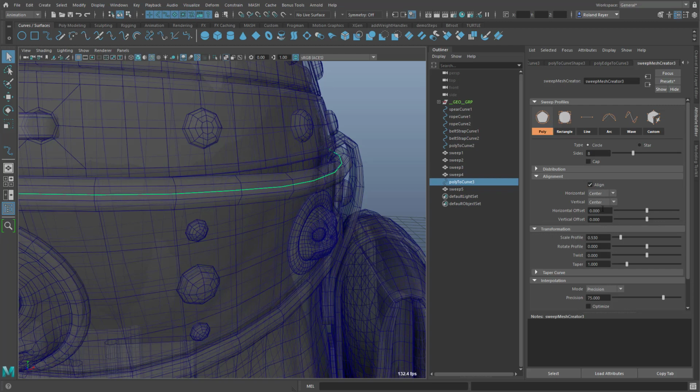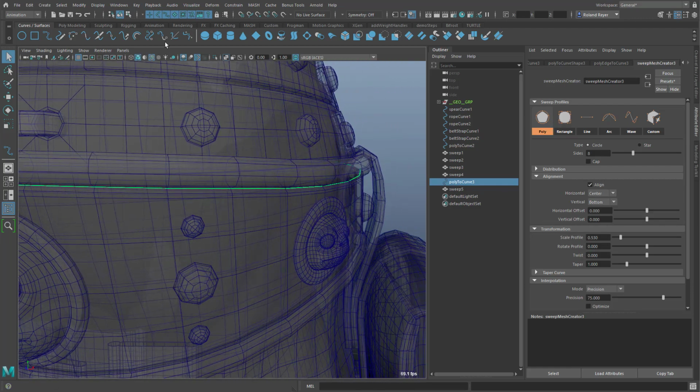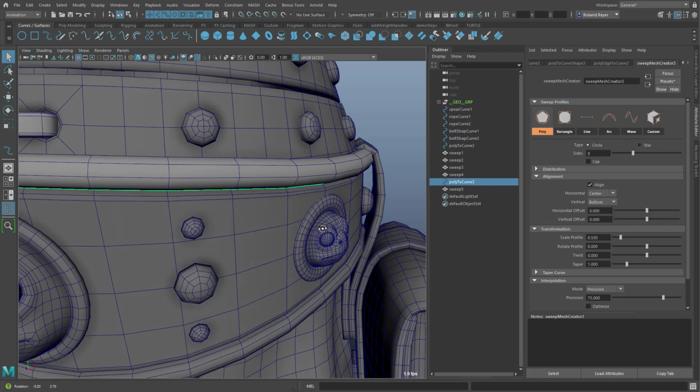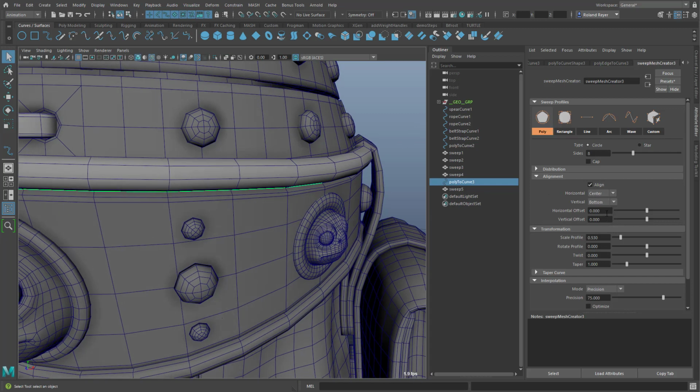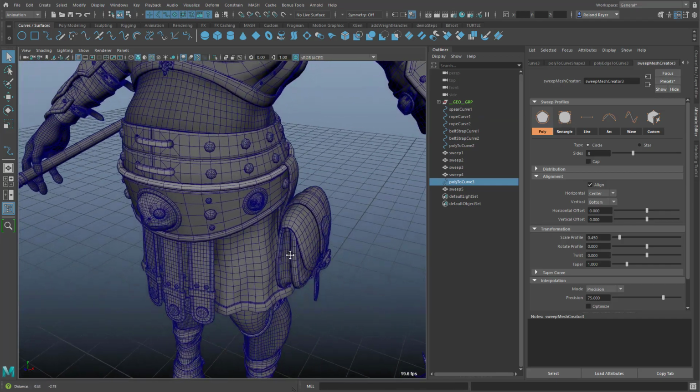I can align this thing vertically so that the curve sits at the bottom of my rounded element. Here you see. And then turn off the X-ray again and maybe scale it down a little bit more, like so. And here we go. So that was really easy to create that.